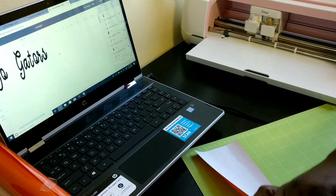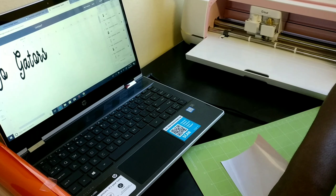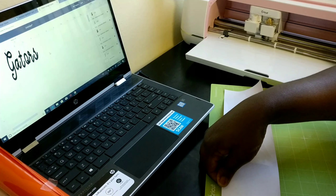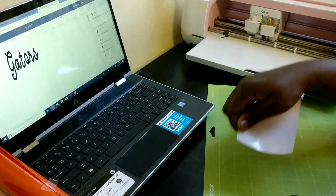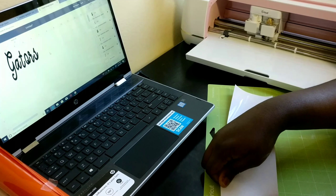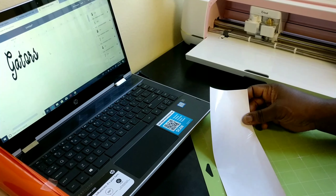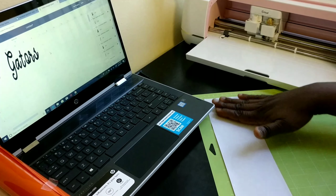This is self-taught — I was watching YouTube while doing this too, which is why I said let me put this out because it might help someone. You want to put the shiny side down. Then on the computer you want to mirror the image — that's very important. Never leave the image without mirroring it, because when you press it on your shirt it will not come out right since the shiny side is face down.